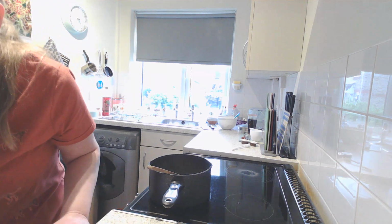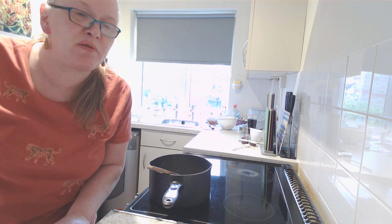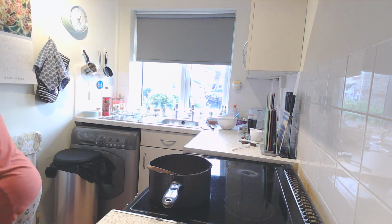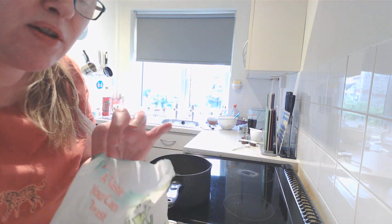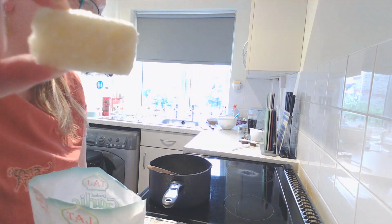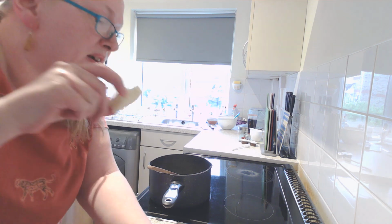And I'm going to add the garlic. But because I don't like peeling garlic, sometimes it takes me ages, I thought I'd just use the frozen, and I really think it's a brilliant idea to get frozen. You'll find it in the Indian section of your local supermarket, in the big stores like Tesco's and Sainsbury's, and they come in cubes. That's equivalent to 1 clove of garlic, so I'm going to use 2. She did say 3, but I think 2's enough.